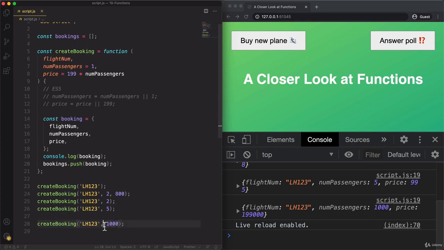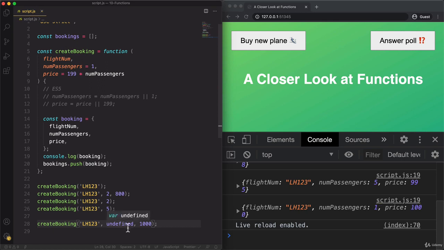So if we wanted to leave this one here at its default, there is a nice trick. For the number of passengers we can simply set undefined. All right, and this works because setting the parameter to undefined is the same thing as not even setting it. Remember? When we don't pass an argument into that parameter, then it will take the value of undefined. And so specifying undefined here is exactly the same. And so this is how we basically skip a default parameter that we want to leave at its default.